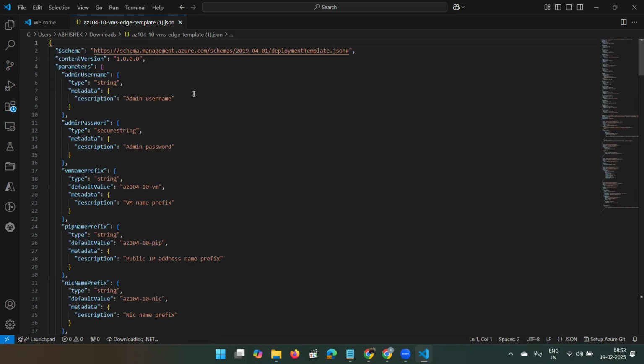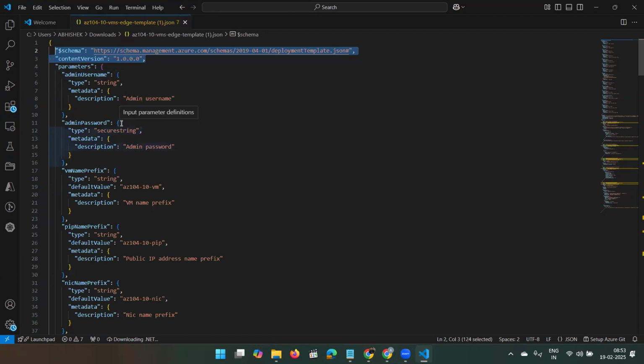Okay. So what they are doing here is, now these are the parameters. Generally, as we have seen, an ARM template has a schema, content version, parameters, variables, and resources. These are the five parts. The schema and content version are already defined by Azure. You don't have to take care, it just needs to be updated when it is updated on the Azure side. That's it. Second, parameters. So we'll be mentioning the parameters.